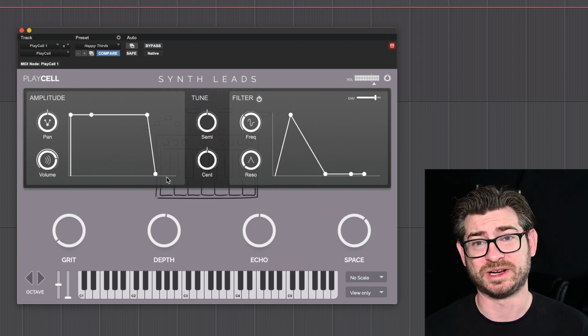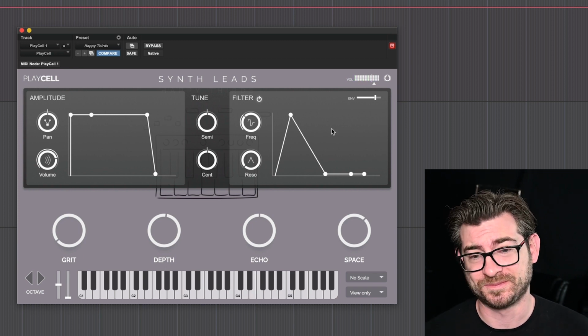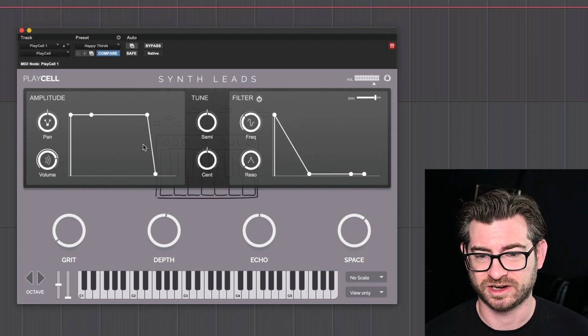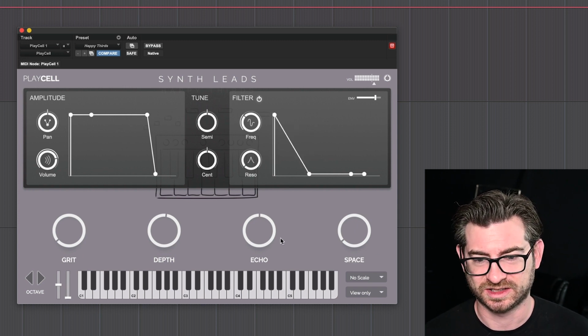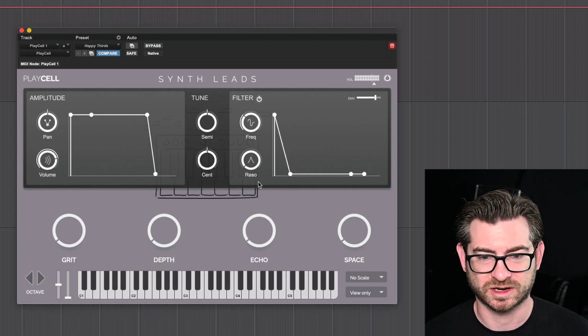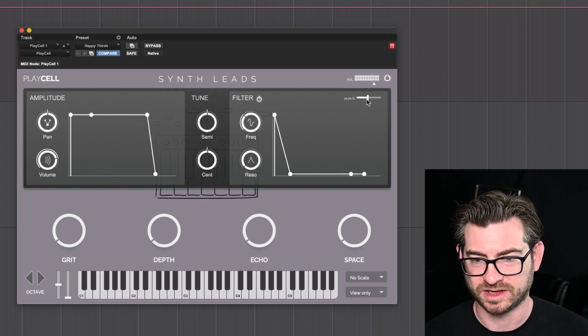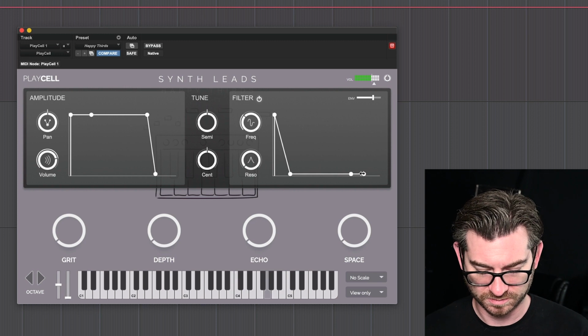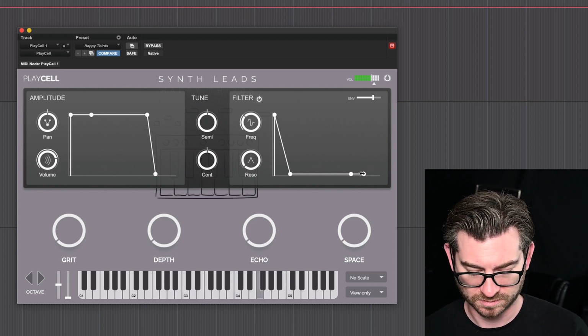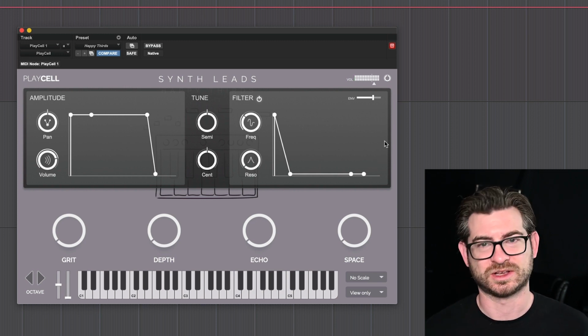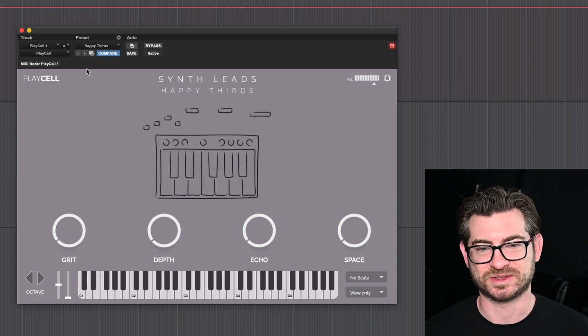So really pretty. And if you want to go the other way, let's just cut our attack right there. Let's take off the space. Let's take off basically everything. Let's just have a little stabby sound. So we're going to make our decay nice and short. And let's keep the envelope actually about there. And now, so super simple, and it sounds great.